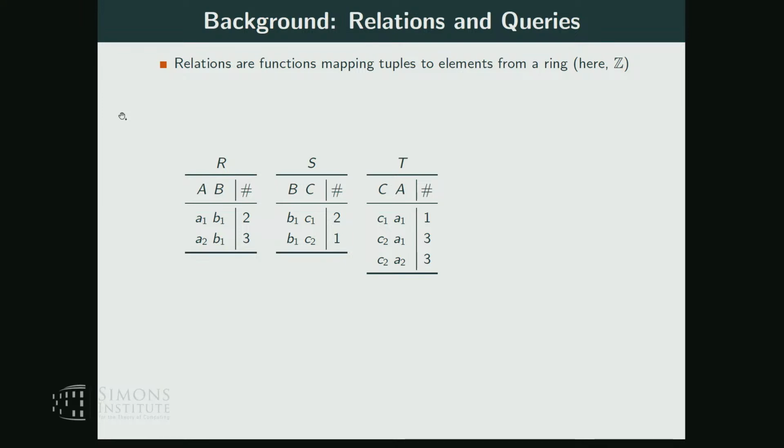So assume that these are actually my tables, A, B, B, C, C, A. So this represents actually the column names, right, in databases, right? And then having a B here and there means that basically I have a natural join, an implicit natural join on the table R and S on this column B.